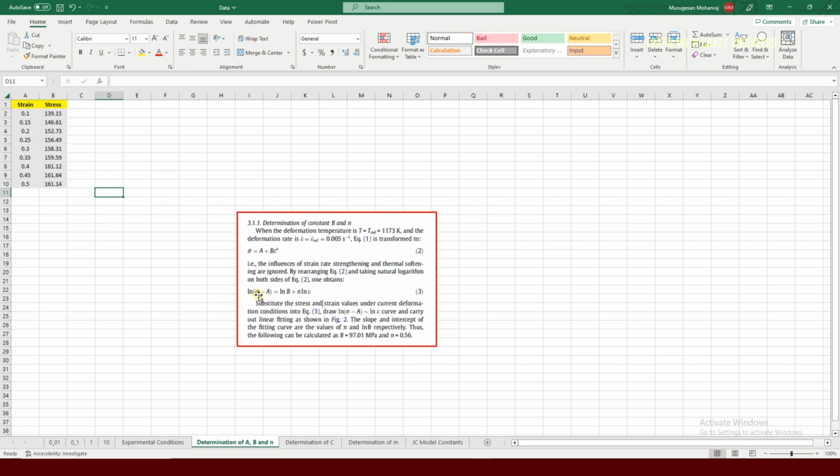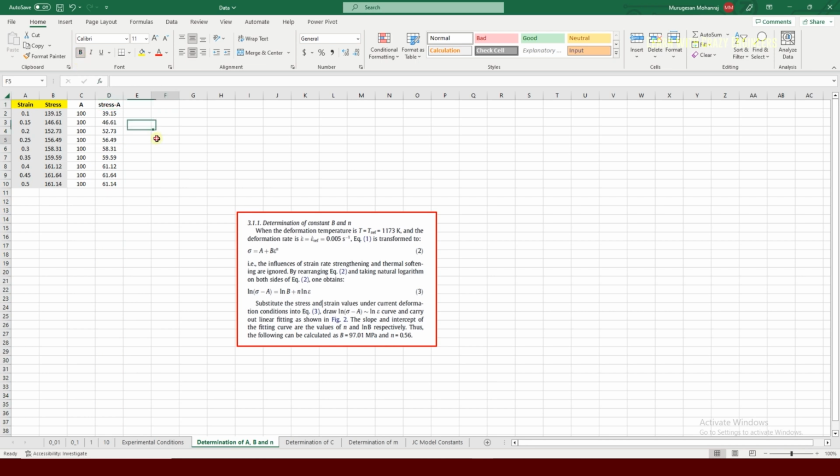And the next thing, you have to subtract model parameter A from the flow stress data. So just type model parameter A and then copy the value, which is 100. You don't need to copy, we know that one. So now we have to calculate stress minus A, which is this one. So you can do it like this.